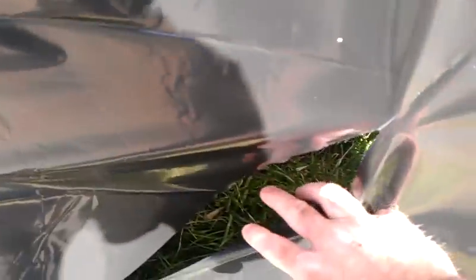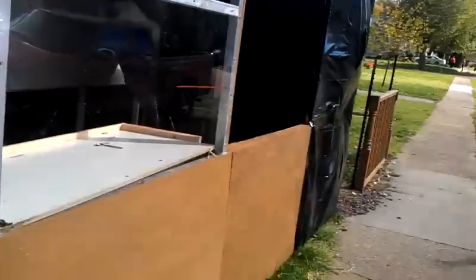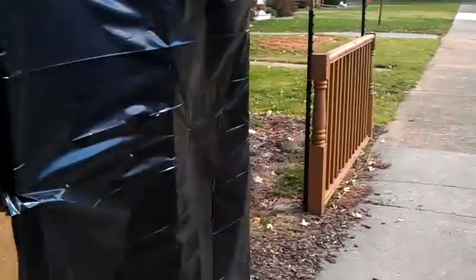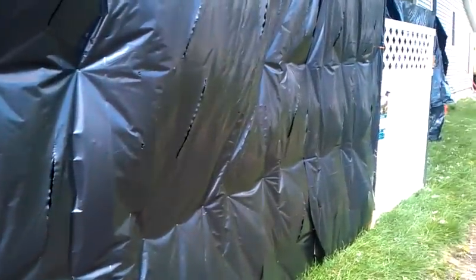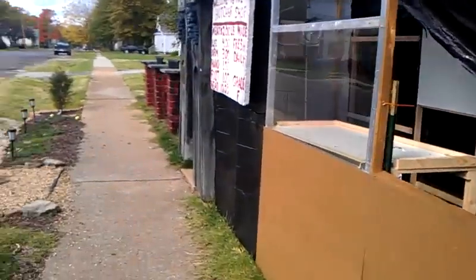These walls I build, I cut these little slits in them, kind of like you see in some of these banners you see for advertisement. It lets the wind go through it. I've never had this black painter's tarp come off one of my walls. It just means more staples have to go through. Restaple, which, you know, you don't just go to the store and buy one box of staples. You buy boxes of staples.